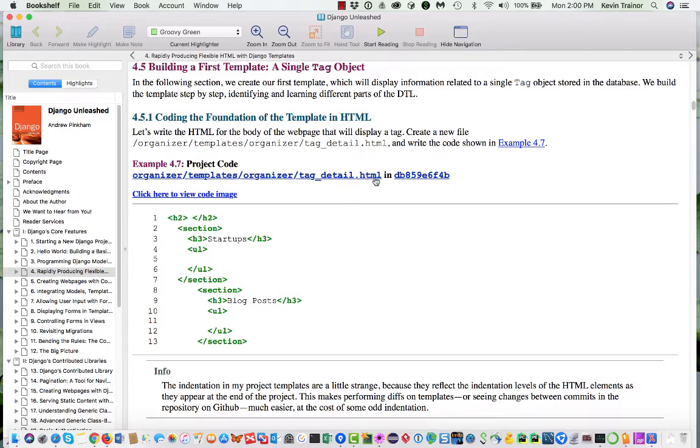Okay, and that's fine. Typically, for each of the entities that we have in the model, each of the model classes, we're going to have a list page, which is going to be a list of all the instances, sort of an index page.